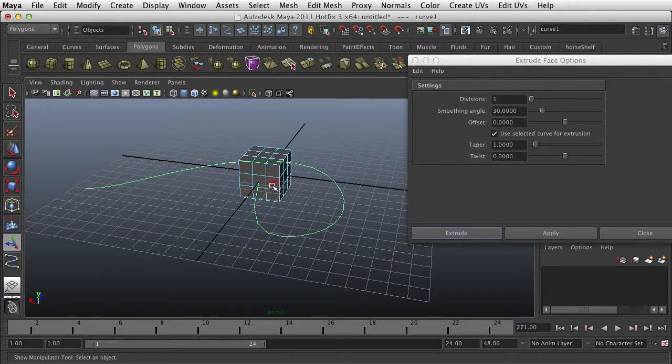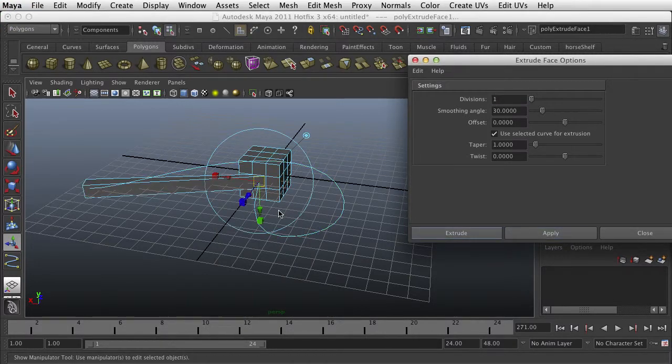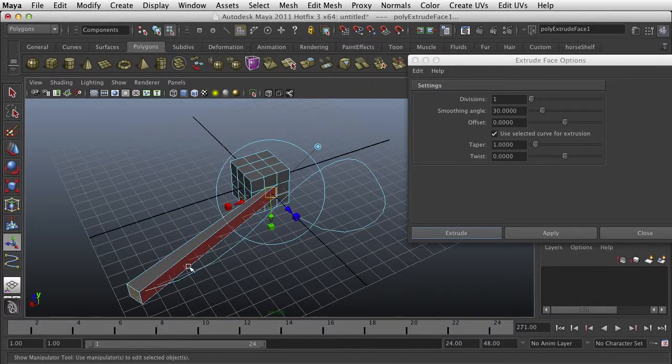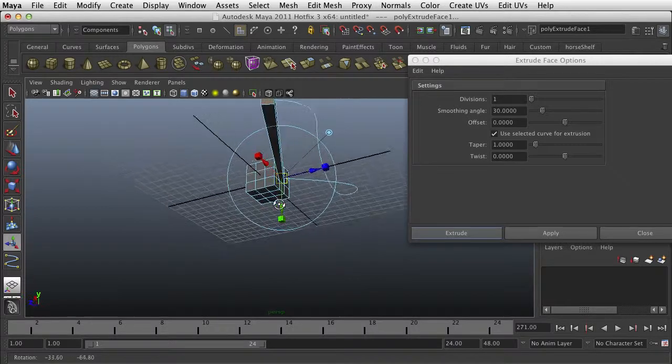Alright, so let's try that again. Let's try selecting that and then the curve. Alright, that worked. Alright, so it went from the face to the end of the curve. That doesn't make sense.